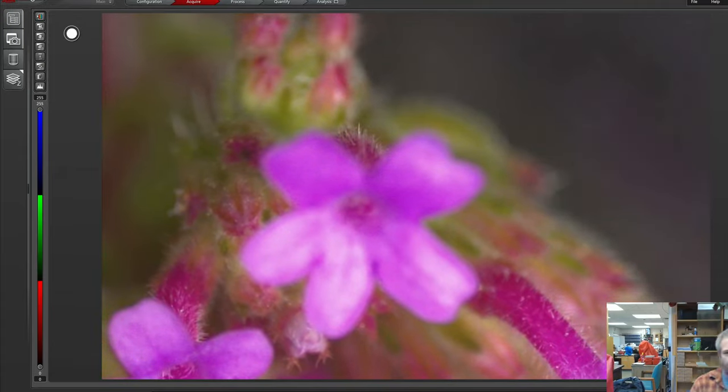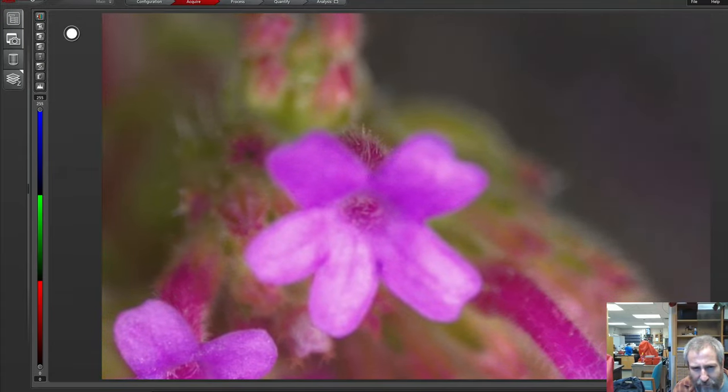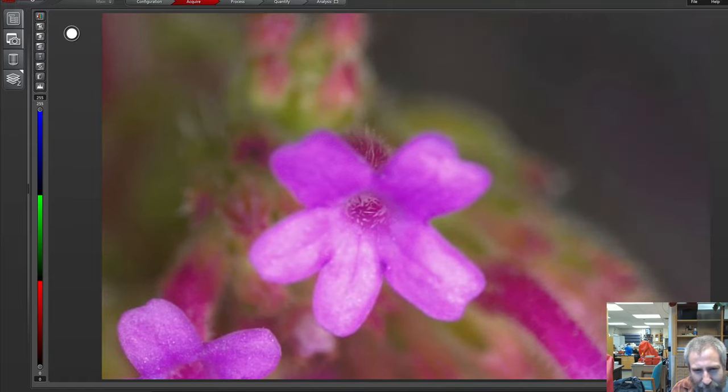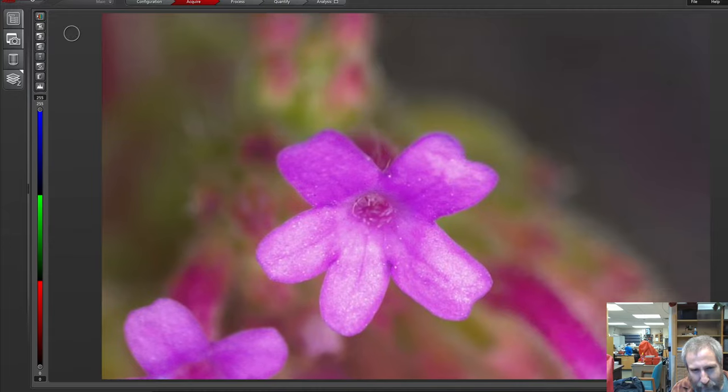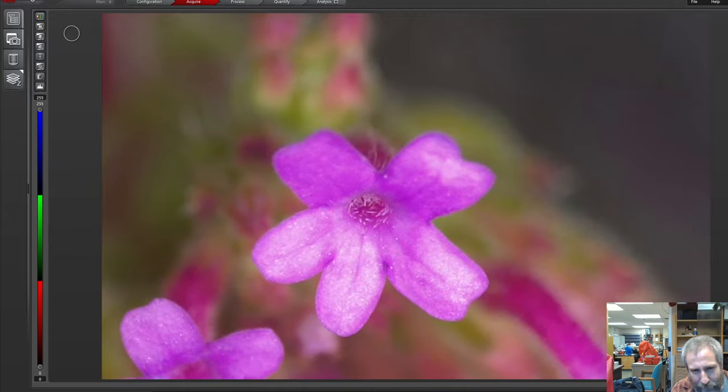But there we're looking inside. There we go. We're looking inside the, you know, where the sexy bits are on the flower. And we'll come out to the actual petals. We can focus to the point where we can see the petals. But see right there, that sort of hairy bits.